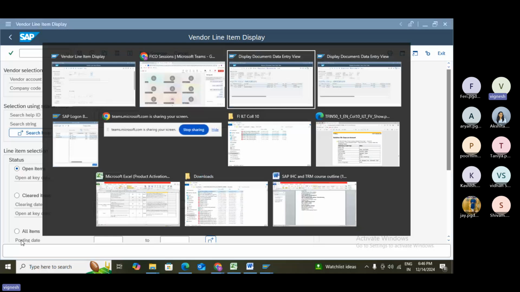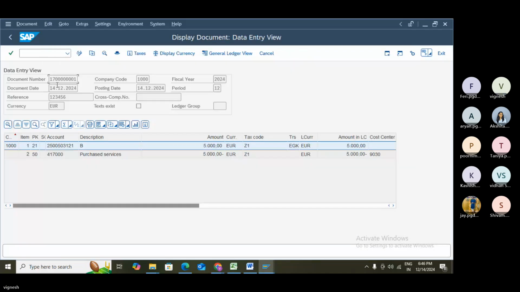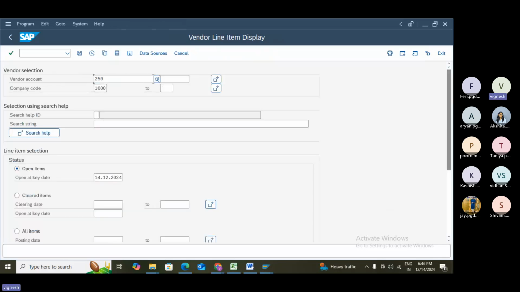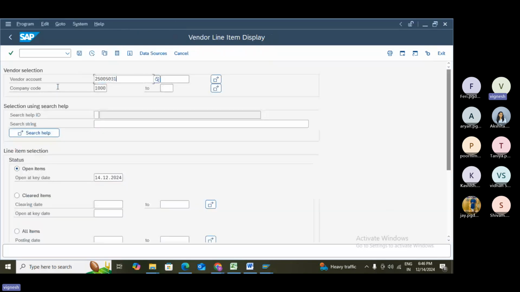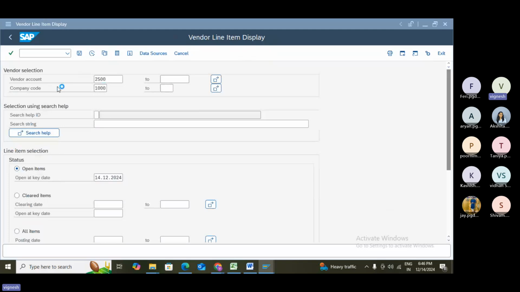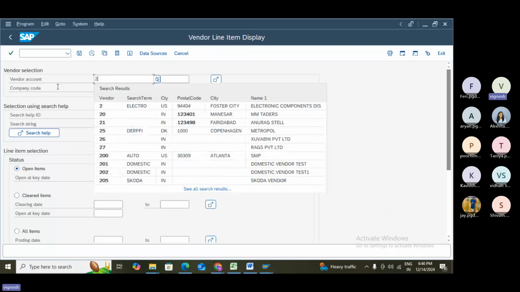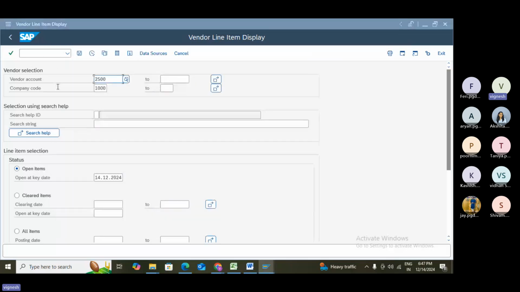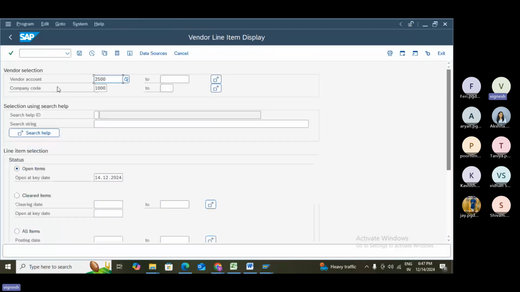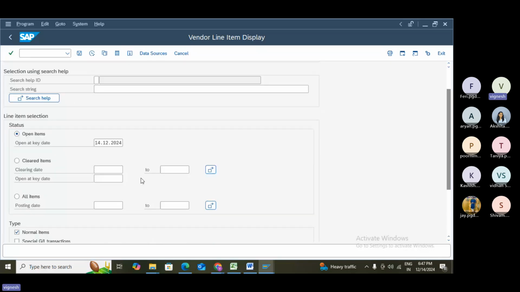So here it is 25005031. So this is the vendor I created. So all items.